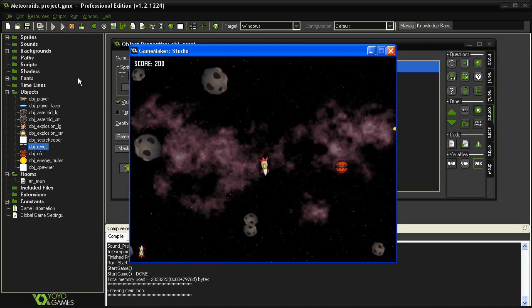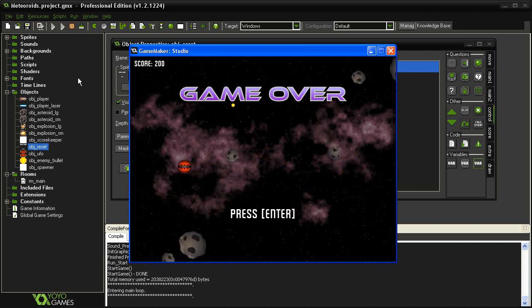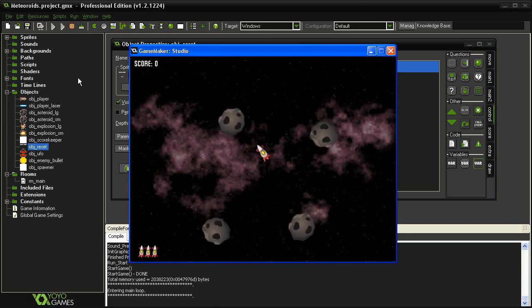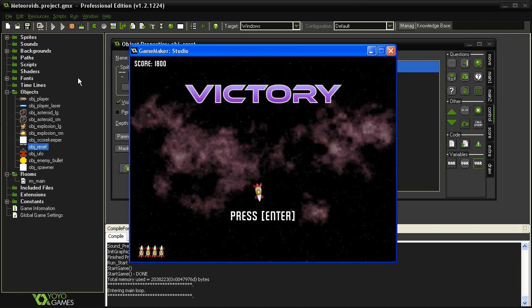Okay, I'm on my last life here. I'll just go ahead and crash, and the game is over. And if we give it a few seconds, no UFO is coming. So I'll reset the game, and I will try to win this time. Okay, so if I win, it gets rid of the UFO and all of its stuff, and no UFO respawns.